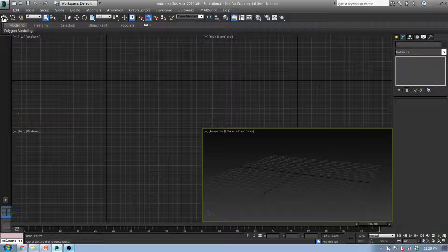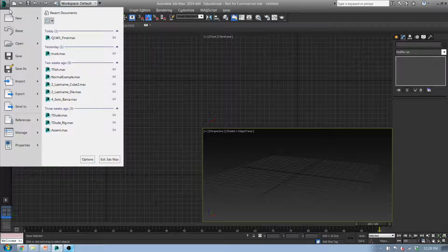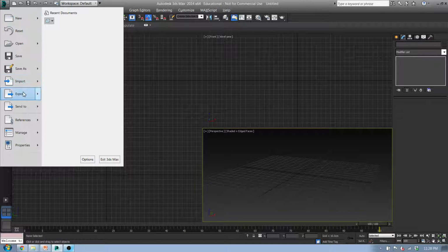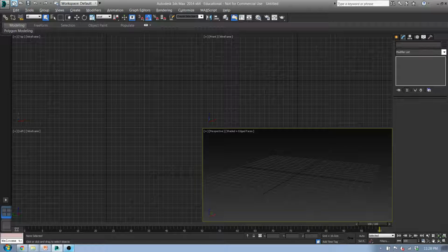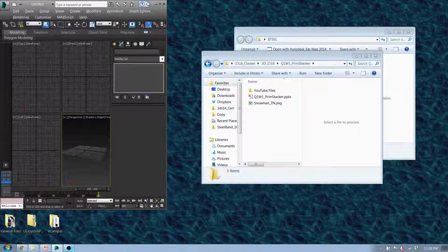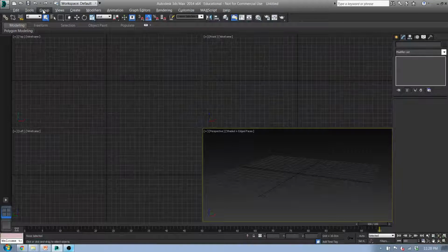You'll also notice you've got up here in the top left-hand corner your window where you can see all the different options you have, like opening a new file, saving, importing, exporting, all that other stuff. These buttons also do the same thing. This opens a new scene, opens a file, etc., etc. Along the top, you have your standard ribbon with edit, tools, group view, all these different things. We're not actually going to mess with these a whole lot today.